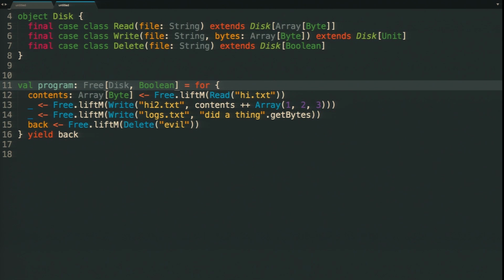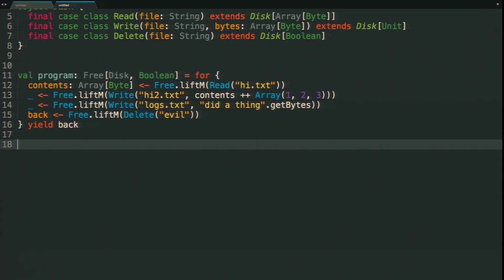Okay, moving on. So we've got our program here. It's not actually doing anything, like I said, but we presumably want to make it do something. So how can we make it do something? Well, we've got this fold map function, right?